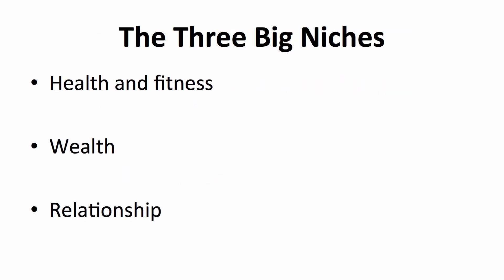There are three big niches in the internet business: health and fitness, wealth, and relationship. These three niches are wide and generic with more specific sub-niches within them. When it comes to defining your niche, you need to be as specific as possible. You can identify sub-niches by doing some research on Google or internet marketplaces such as JVZoo. Type in your keyword and see what comes up in the search results, and look closely at the related searches section at the bottom of the search results page.